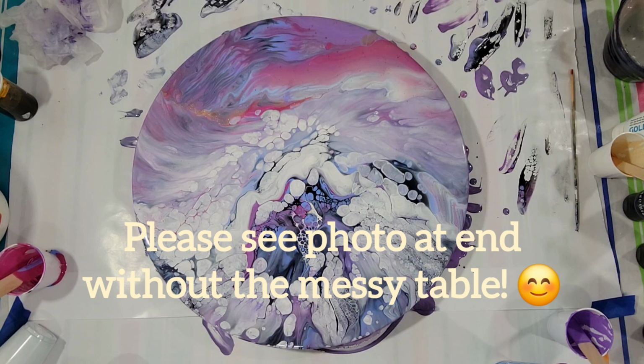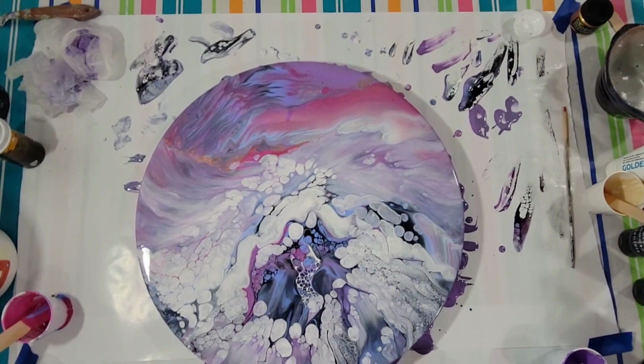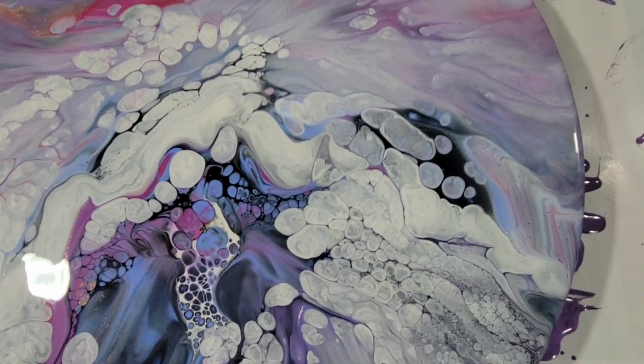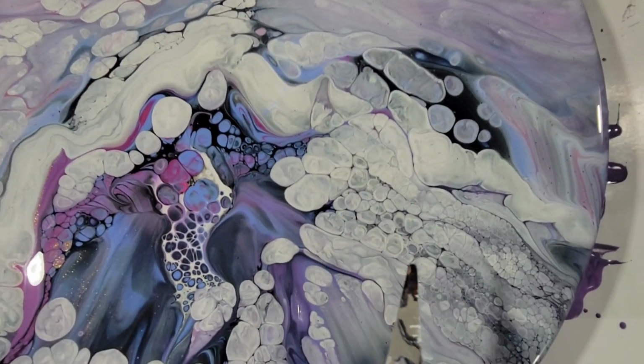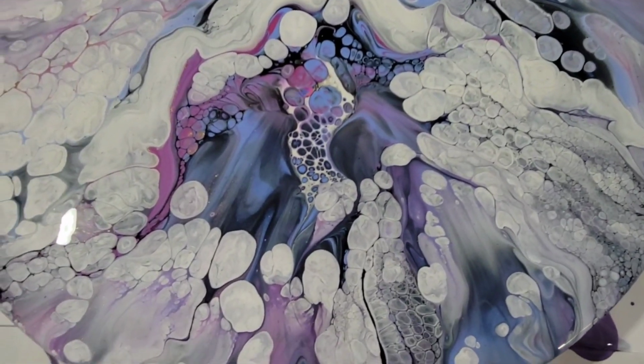The last thing I did, which you didn't see because I thought I was recording, but I had it on photo instead, was to give a little swipe with white cell activator right in this little section. I just didn't care for that dark mass there, but as you can see, the cloud mix just took over. It still had a lot of life in it after 4+ months. Even here where I swiped with the black, but at least it changed the appearance of it, and I'm not unhappy with that.